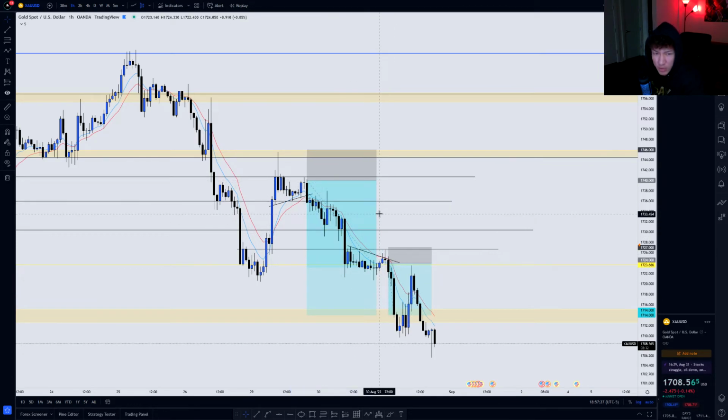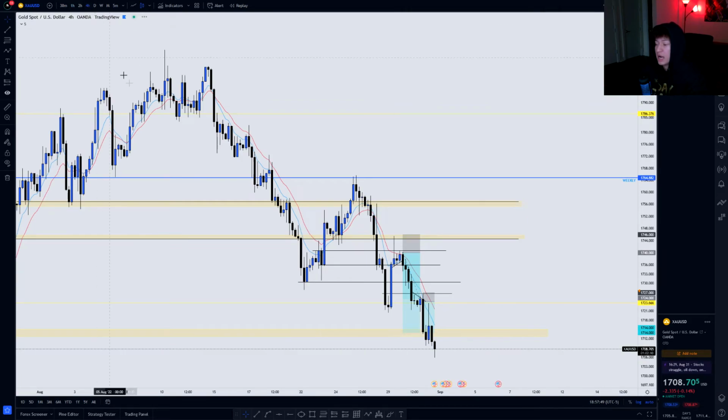Obviously, I had a little bit of scale ins within this move to the downside, but all in all, as a whole, my overall risk on my initial position was just about 3%, and all my other scale in positions were just about 1/4%. This one right here was just about 0.5%, overall making what I did, which was $61,000, and this all correlated with what the bigger time frame was showing me.